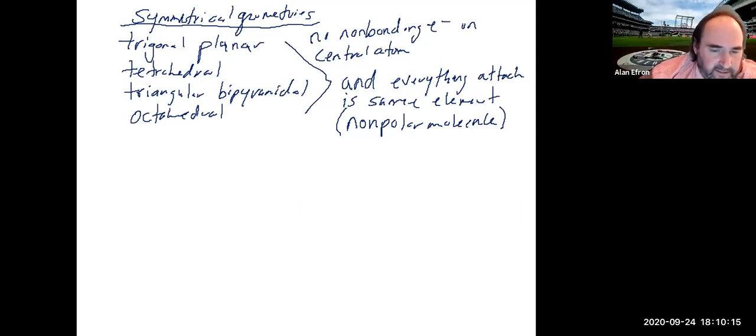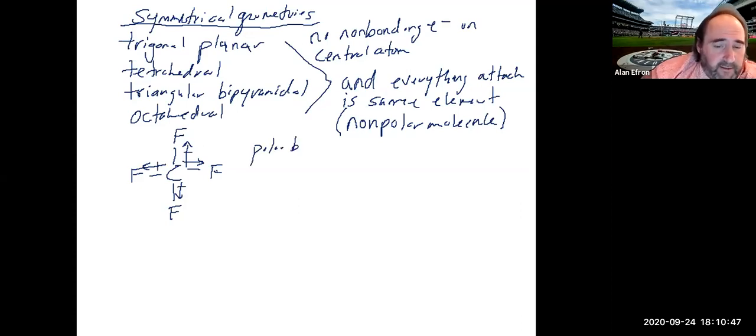And that means when they pull or push, they're going to pull or push equal and opposite of each other. So for example, if I took, let's go with CF4, and I won't draw all the dots on the outside just to keep it from looking too busy. But if we look at this, this does have polar bonds between carbon and fluorine. Fluorine is definitely more electronegative. So if we drew the bond polarities, it would be all these arrows heading towards the fluorine. So this guy does have polar bonds. The geometry here is 4 electron pairs and 4 bonds, which is tetrahedral, would be the molecular geometry.